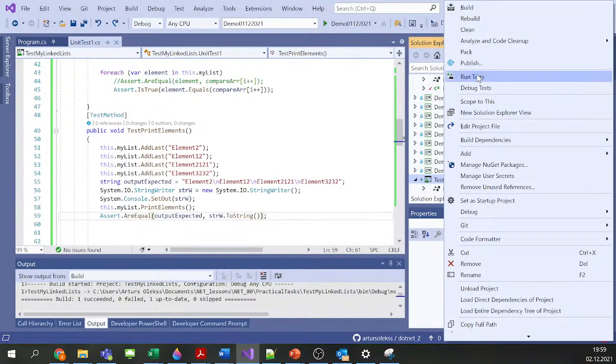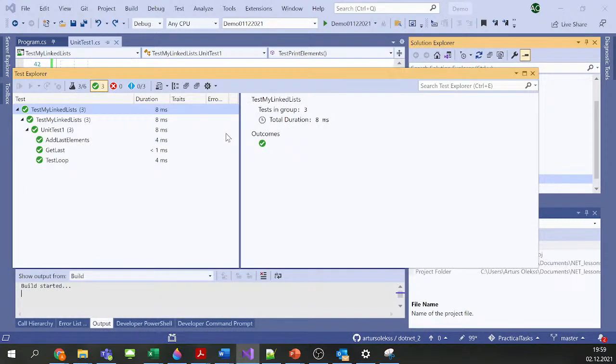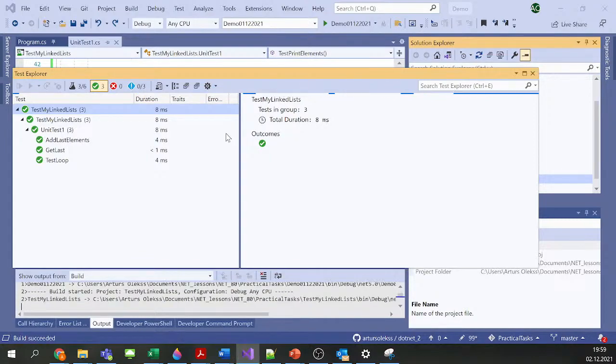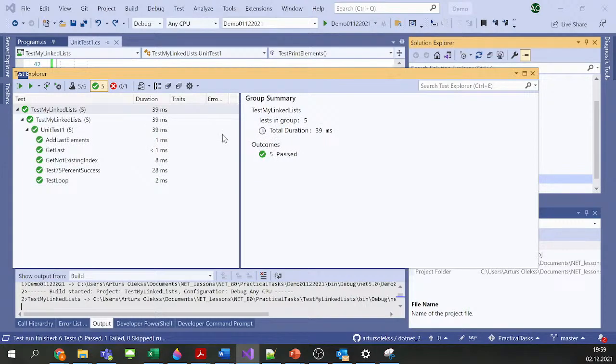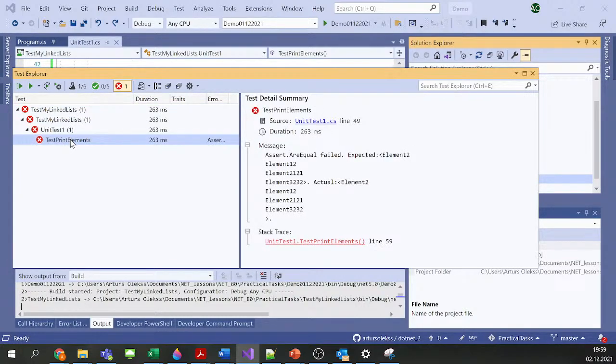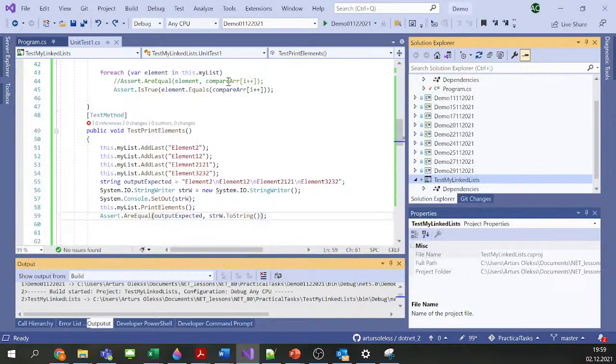Let's try the test. It's running. And seems not. Okay, so no, I guess I know the issue.